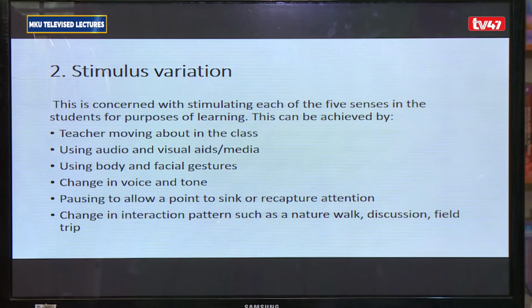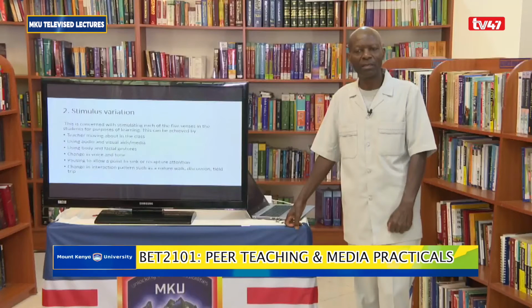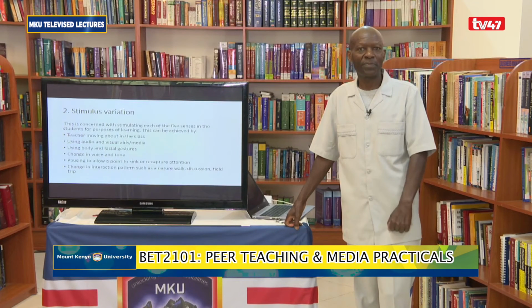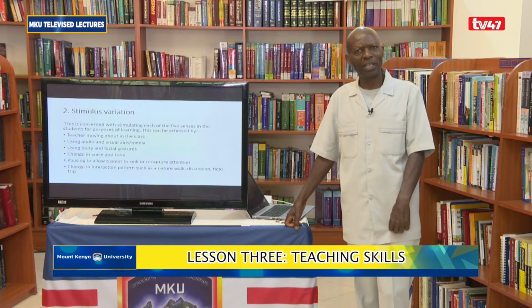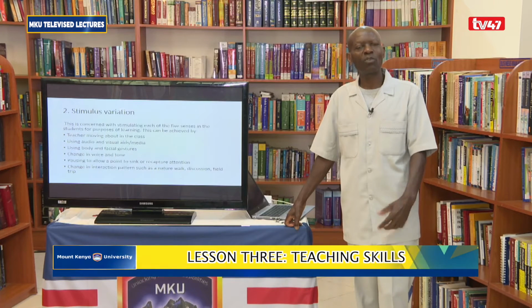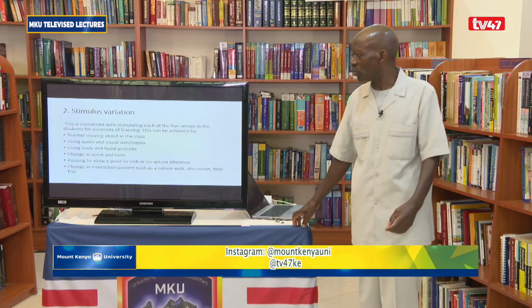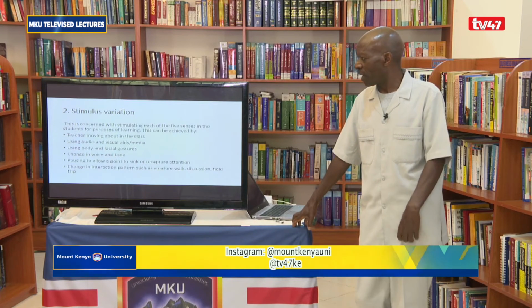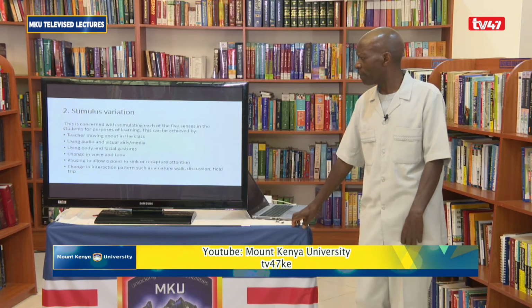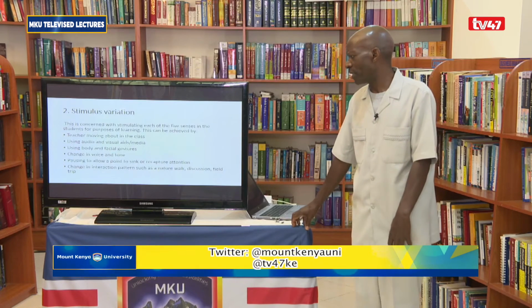Then pausing to allow a point to sink or to recapture attention. Sometimes you may notice the students are not paying attention, and therefore when you pause, you keep quiet for a while, and you just look at them. Then they wonder what has happened to the teacher. They look forward, and they are able to go back to the point of attention before you move on to the next point. Change in interaction pattern.